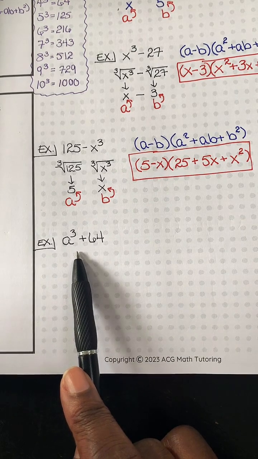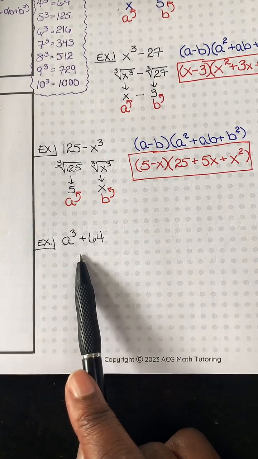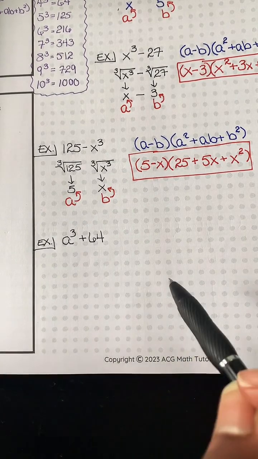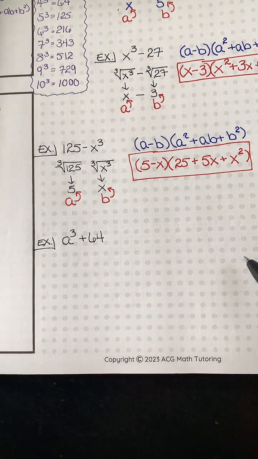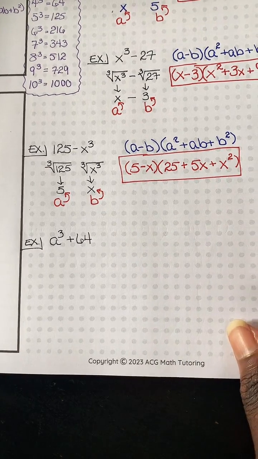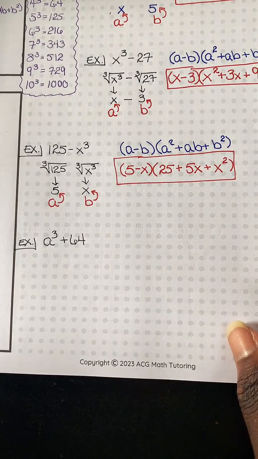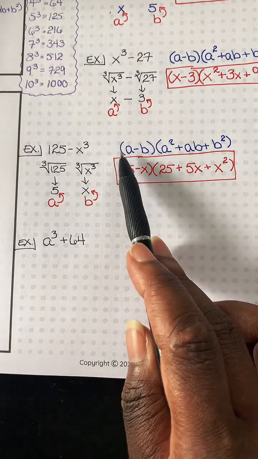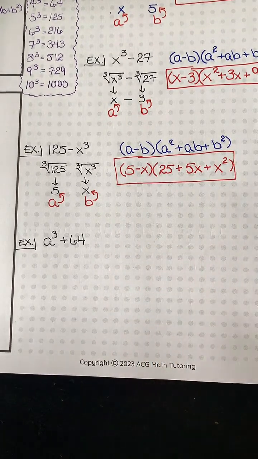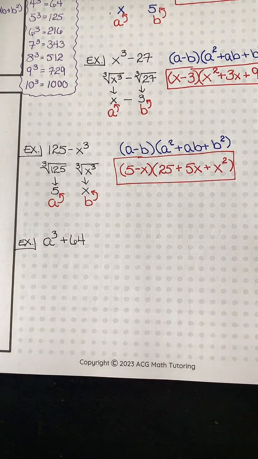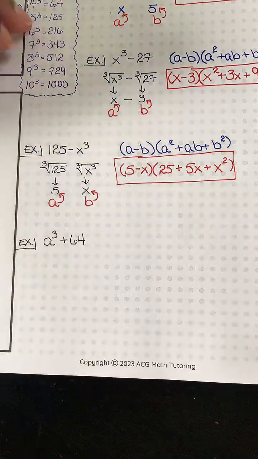Why are you putting A and B if it's not the original problem? Yes, trust me, I get it. It's not a crazy question, not at all. It's just how they have the formula set up, and they wanted to keep it neutral because it can be any variable. So they just use A and B since it's the start of the alphabet. That's actually a good question. Like, where's this stuff coming from?